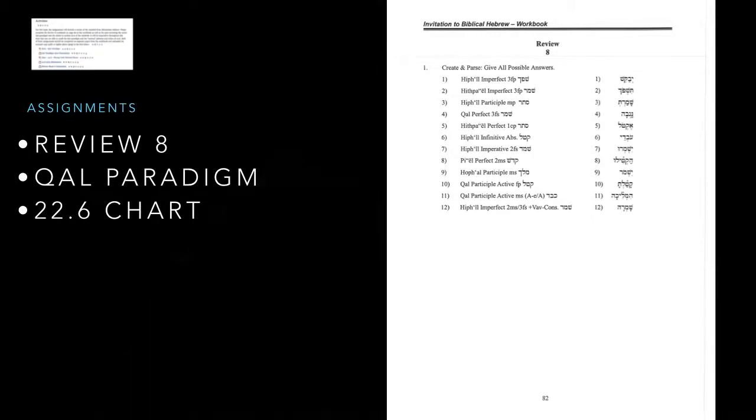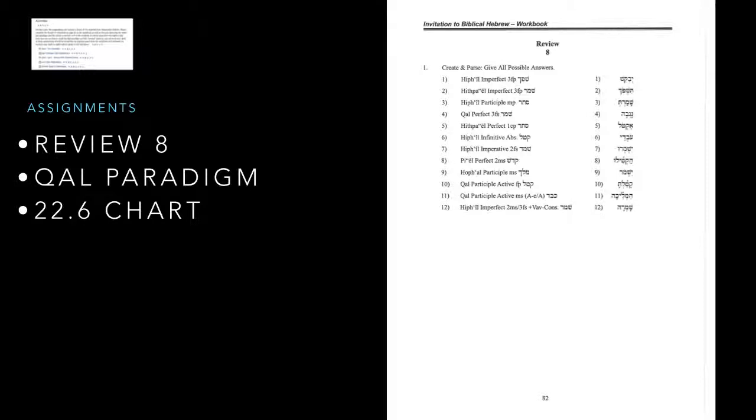Here is review sheet 8. This is another piece that I want you to do this week. This is page 82, I believe, in your workbook. Again, this is just reviewing the material from last semester, getting that back under your belt on the steps of creation. Give me the boxes, give me the thematic vowel colors, then give me the qal, and work any adjustments that you may need to after that. So we'll do review sheet 8 and turn that in as well.